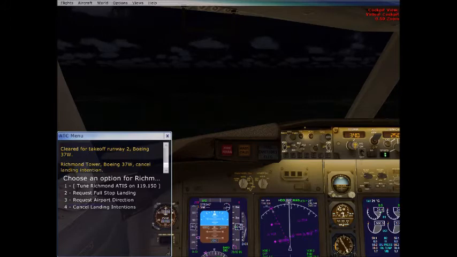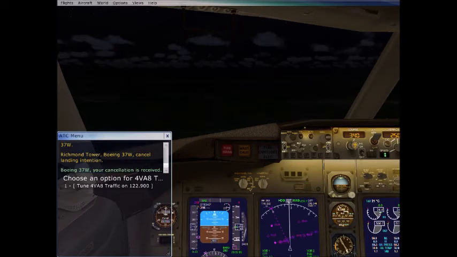Richmond Tower, Boeing 37 Whiskey, cancel landing attention. Boeing 37 Whiskey, cancellation is received.